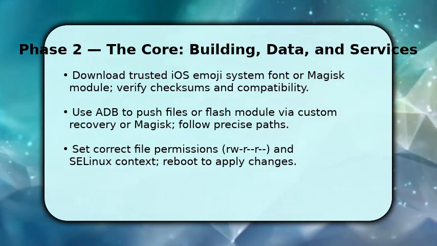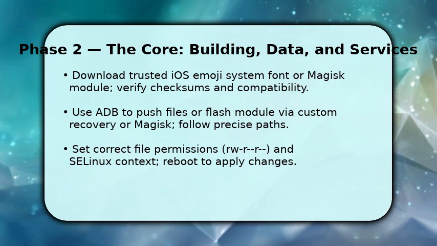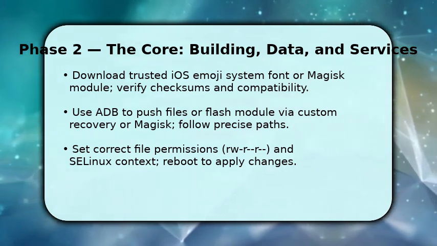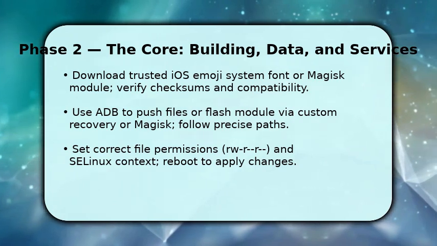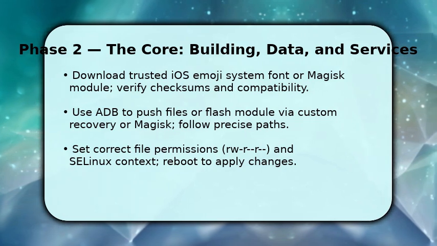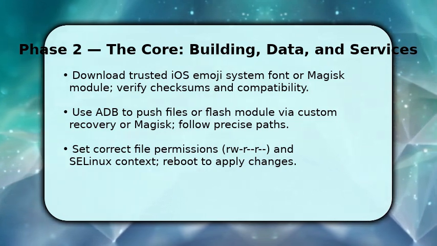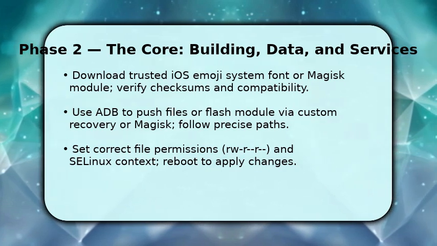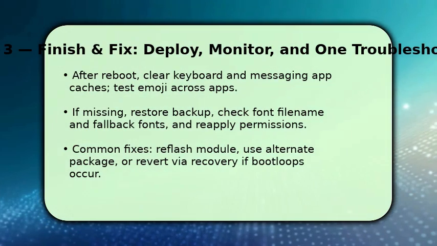If manual, use ADB to push the font to /system/fonts or /vendor/fonts and replace the emoji font file name. Make sure you set permissions and SE Linux context correctly, because Android enforces them and improper settings can cause problems. You finish by clearing app caches for keyboard and messaging, then test emoji in multiple apps to ensure consistent rendering.